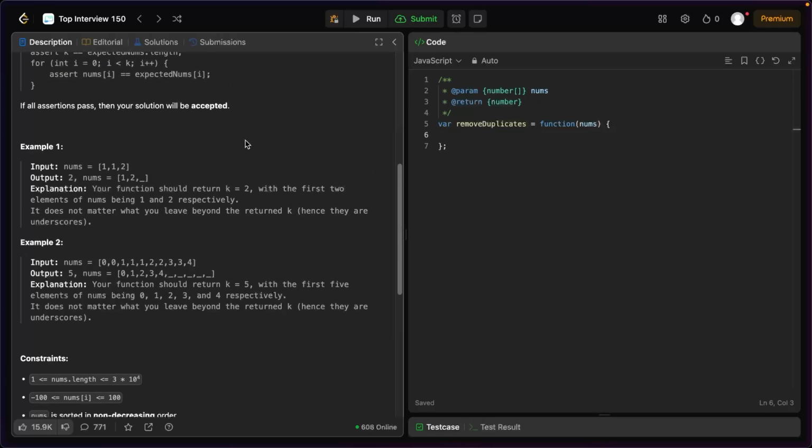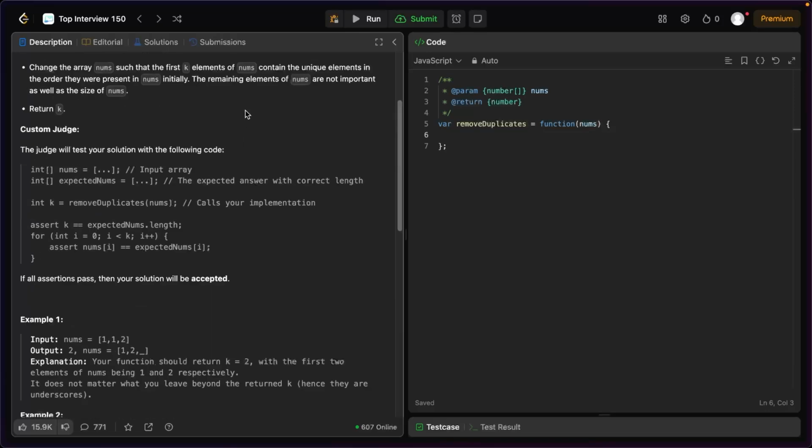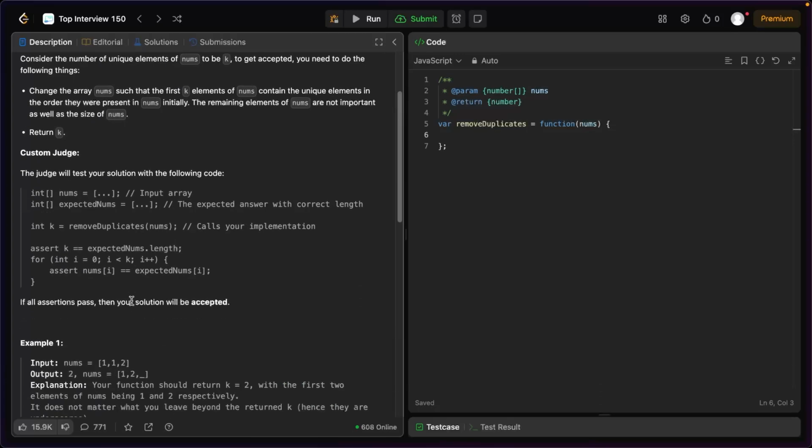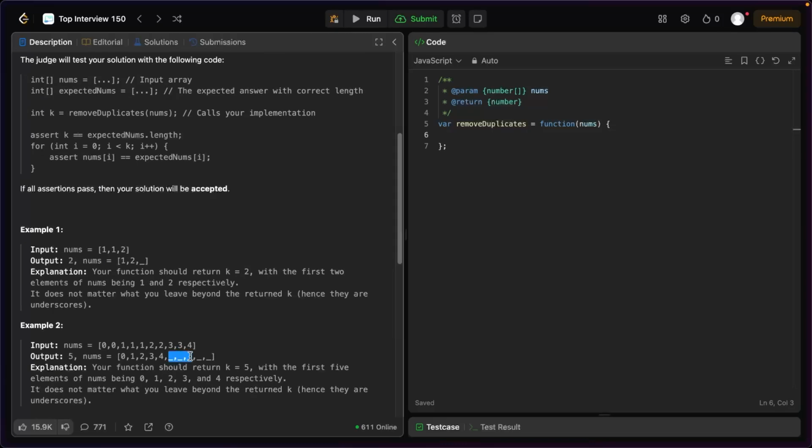Now the examples. 1, 1, 2, hence the underscore. Okay, so k, all right, it doesn't have to be the length. What this is meaning is we can have these padding elements, so just kind of reorder the array instead of deleting it in place. We just reorder it and then move those paddings to the end somehow, and that's why we have to update k and return k. Okay, I think I've pieced it together.